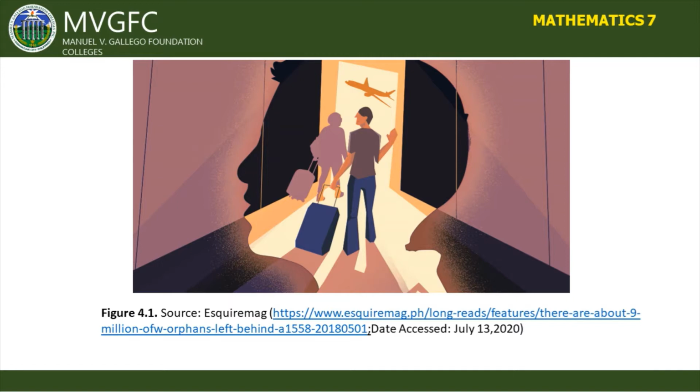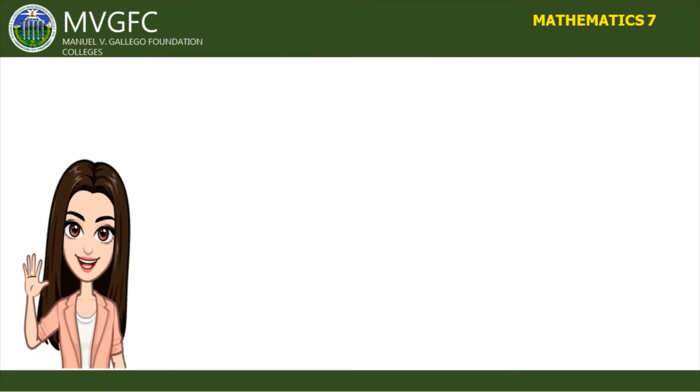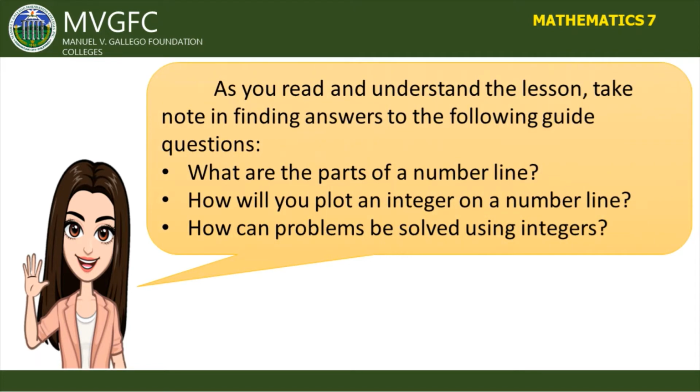This fact can also be represented in mathematics through integers. To further understand this, let us explore the beauty of numbers in mathematics. Let us explore integers. As you read and understand the lesson, take note in finding answers to the following guide question. Number 1, what are the parts of a number line? Number 2, how will you plot an integer on a number line? And number 3, how can problems be solved using integers?